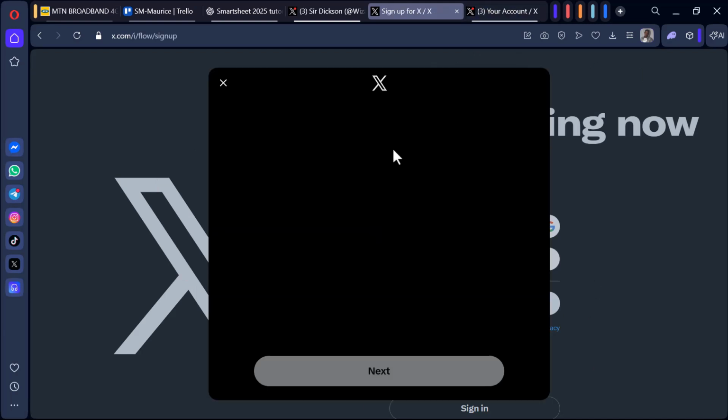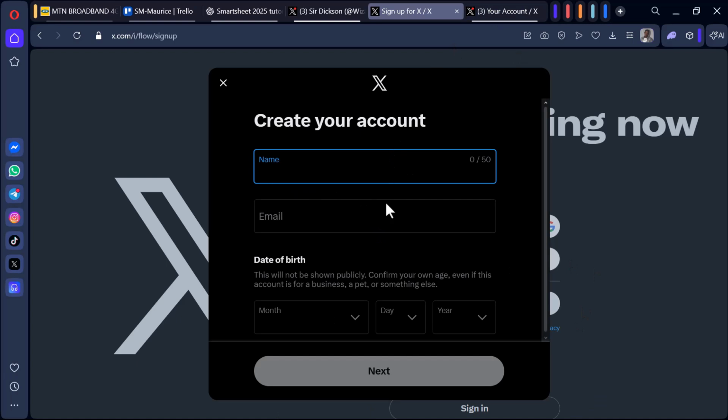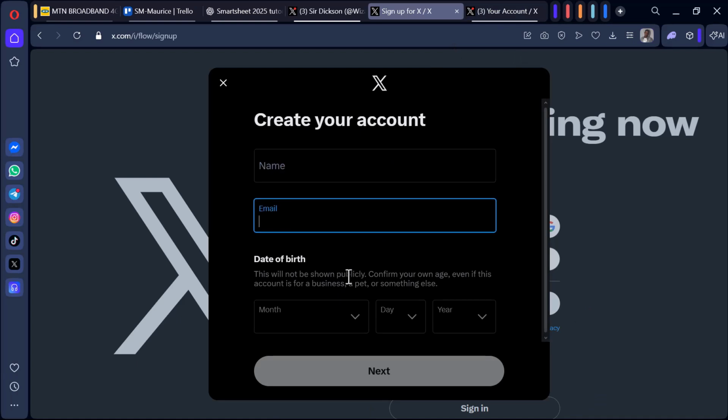It's going to load into a new page where you just have to enter your name and a couple of details, like your name, your email, your date of birth. And once you have filled this out, the next step would be creating your username, including a password, setting up two-factor authentication, as well as any other things like phone numbers, location, address, a picture of yourself, because they are trying to get to know you, KYCs and the rest.